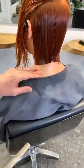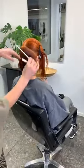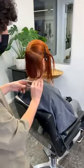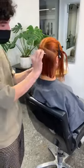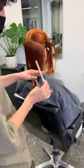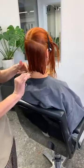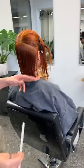Beautiful. So we've finished doing our line in the back. And what we're going to do is we're going to start to incorporate the front now as well. So this is where things change slightly with the technique and what we're doing. So it's looking really nice. It's got a nice shape to it. It's starting to form well together. And what we'll do is we'll start to show you how we work towards the front.